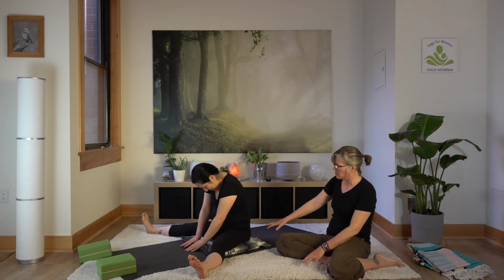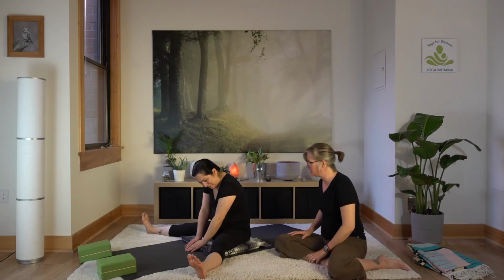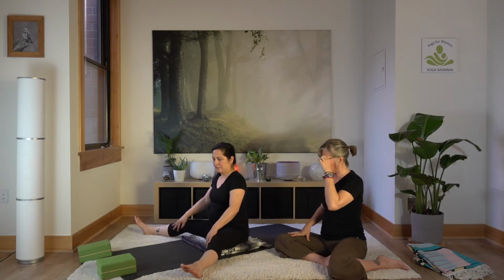Also, if you come into the pose, will you exaggerate the rounded back thing? Yeah, if you come into the pose and you feel like you're barely hanging on to your seat, then bend the knees more and or bring the feet closer together. Okay, so like I said, Kaylee's got a comfortable practice.